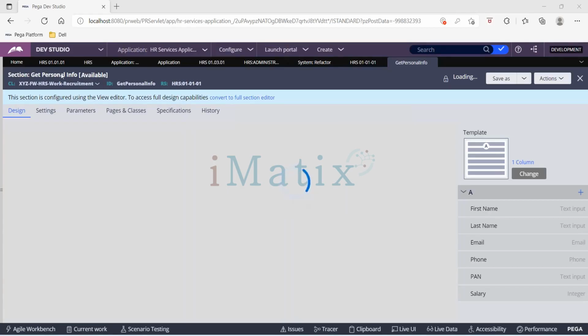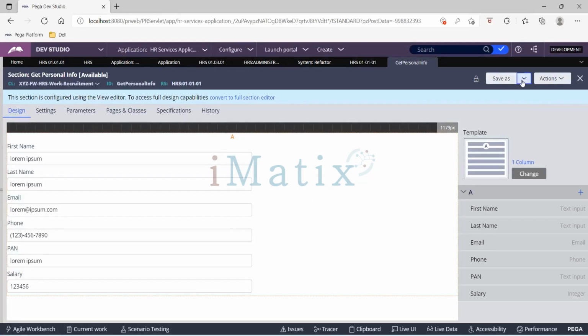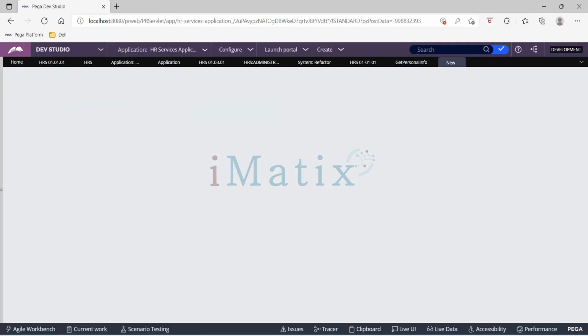Now I have this section in HLOS1. And obviously, yes, it is locked. Now, if I want to make some changes to it, I have to save it as a new rule set version, the current one that's available.